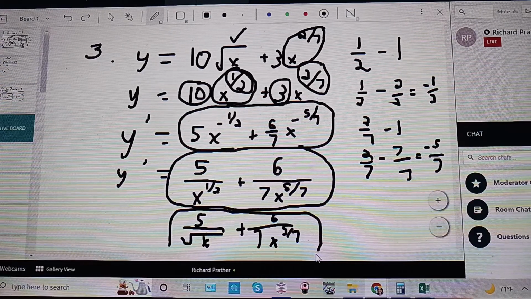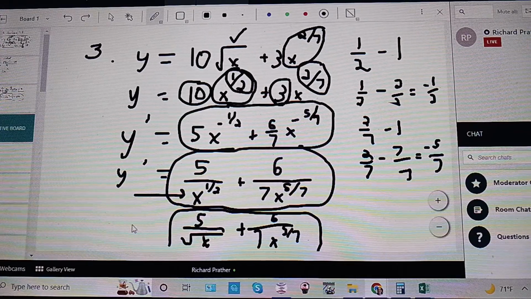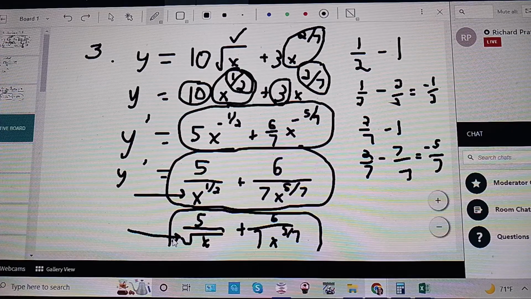And sometimes the back of the book, when we used to do it that way, wasn't even consistent. One problem they would leave it x to the 1/2. The next problem they would actually change it to square root of x. There was no consistent way they always did it. And maybe they did that on purpose to show you that it really didn't matter which way you put it. But the problem was students would get one version, look it up in the back of the book and see the other one, and maybe they thought it was equivalent, but they weren't always positive. Did they do it right or not?